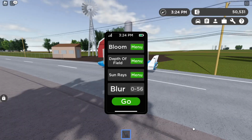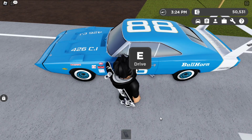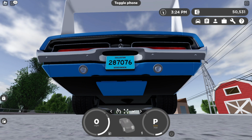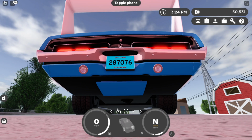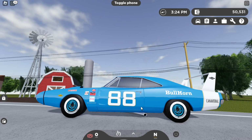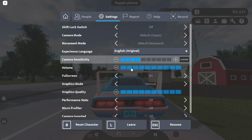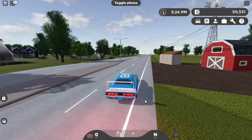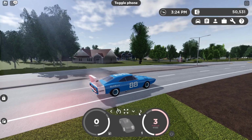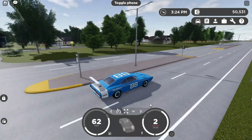And yeah, so let's take it for a quick test drive. Also, this thing, it's literally goated. It can do burnouts and donuts so well. But actually, let's do the sound test first. So yeah, sounds pretty darn nice. Okay, let's quickly do a burnout here. And there we go. That's nice. Maybe I need to go lower a bit gear to accelerate faster.